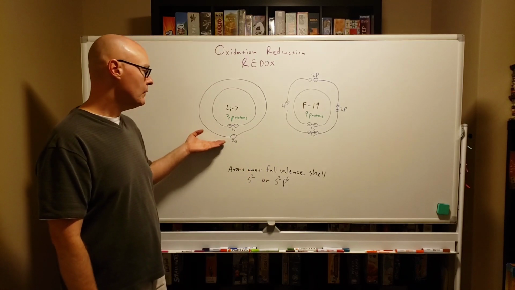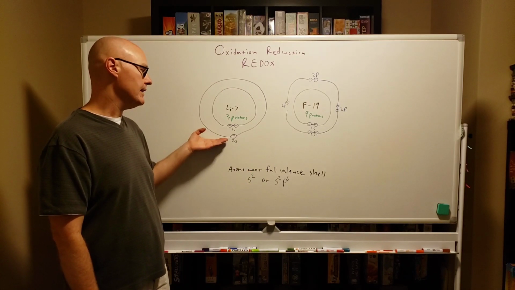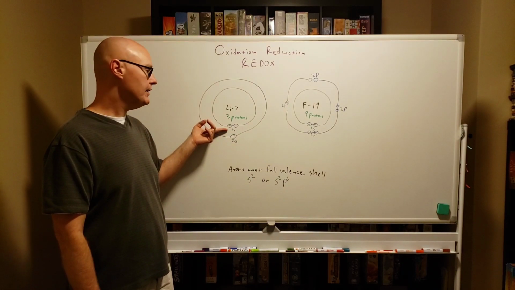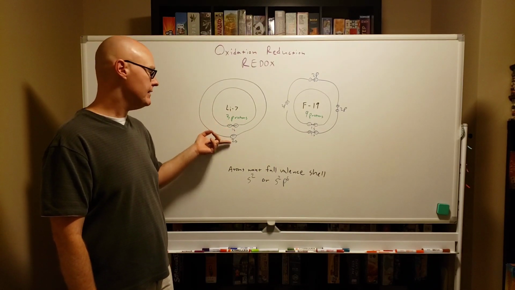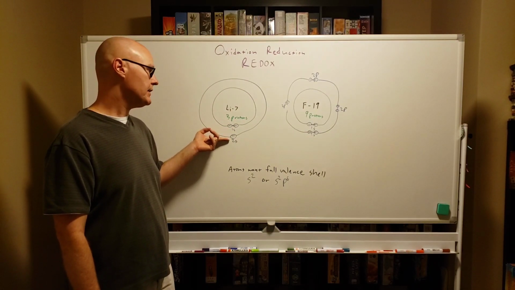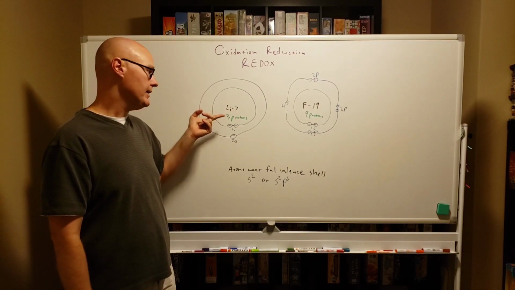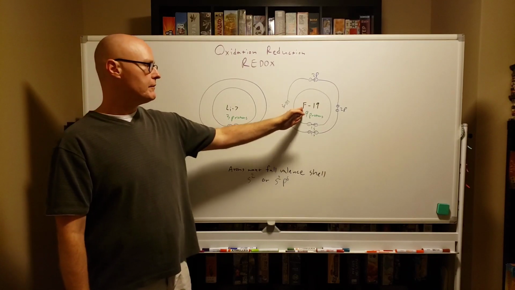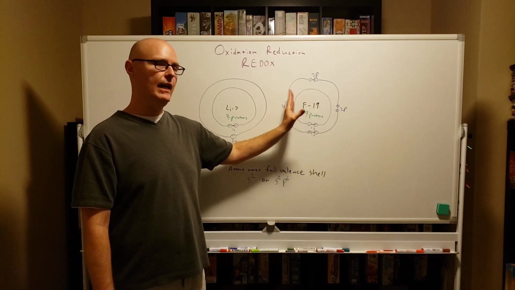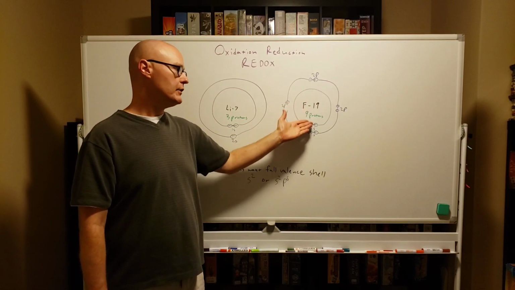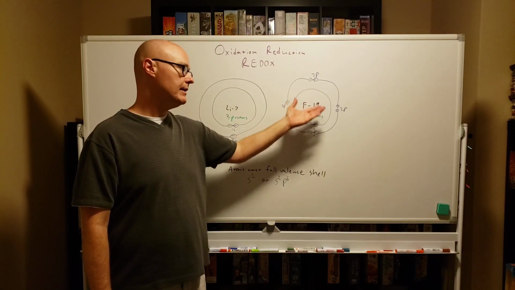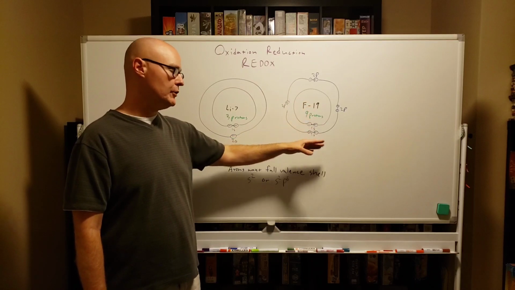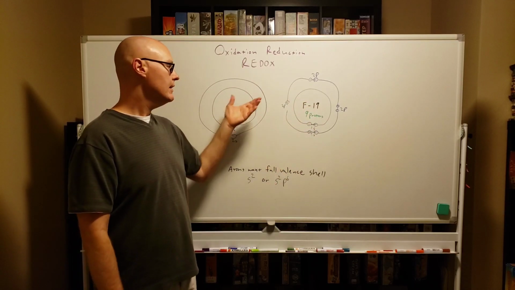So lithium really wants to give away this 1 electron because it's kind of unbalanced, right? It's got this full shell here. The only thing that's making it unhappy is this extra electron it's got. But if it didn't have this extra electron, then it would have a charge on it, and it doesn't want to just have that charge. This fluorine would love to have an extra electron. However, there's only 9 protons. If it had an extra electron, it would be charged, right? So if it just existed in nature, assuming that it was not bonded to something else, that's what we would have.